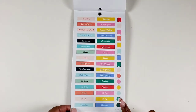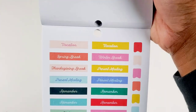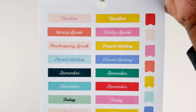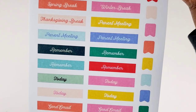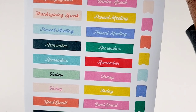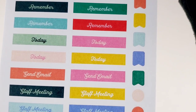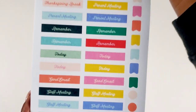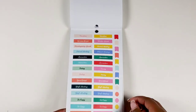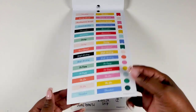Okay, then y'all, we get some actual headers. And I'm gonna zoom in a little bit so y'all can see them up close. Vacation, spring break, winter break, Thanksgiving break, parent meeting, lots of parent meetings, apparently. Remember, today, send email, staff meeting, to copy, to do, vacation. Nice. And then we get these bullet point flags and circles here.